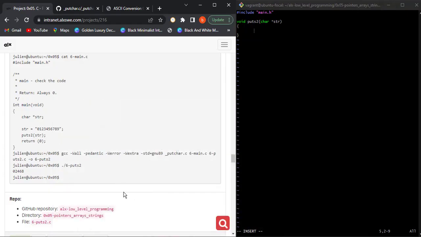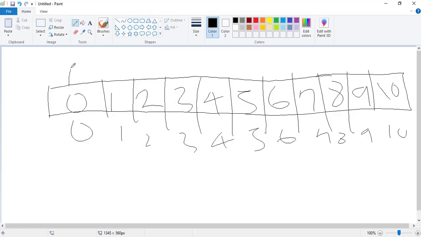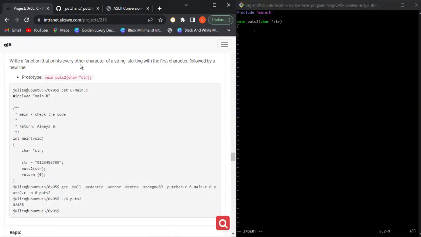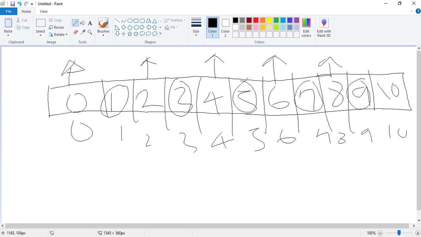Okay. So we are asked to print them in order, in every other order. So it means we will have to iterate, starting from the first one. We are told to print even the first one. We are told to write a function that prints every other character of a string starting with the first character. It should start with the first character. So definitely we are going to print this. Then we will skip one here, and then this should be printed. We will skip this, and then this should be printed. We should skip this, and then this will be printed. Skip this, print this, and then skip this.